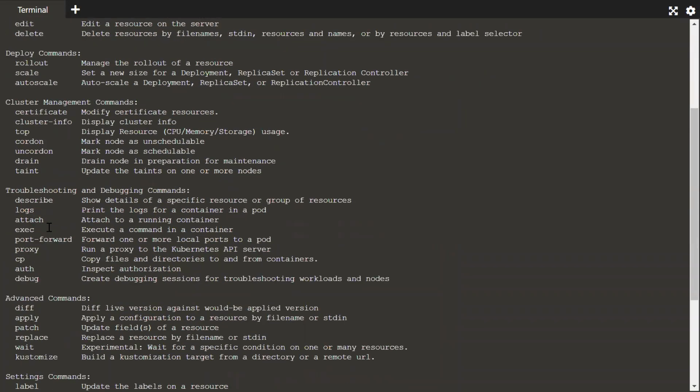Definitely, you will not be using all of them, but when you go for an interview or a certification, there may be someone who will say, okay, tell me what is the work of describe, or he will say, okay, I want to copy from one container to another container, can I do that? Yes, there is a command called cp. You need to at least remember these commands. I know it will be difficult to memorize everything, but at least you should know that there is a command called cp, there is a command called drain, there is a command called diff. Like this, you should be able to at least know these commands.